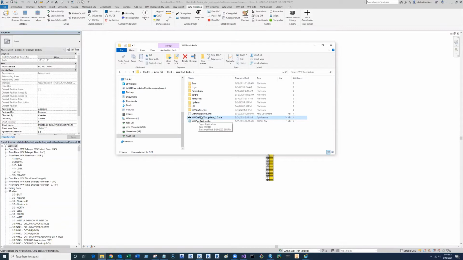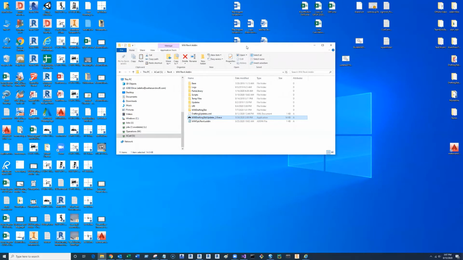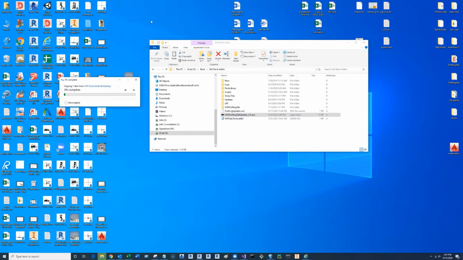You need to get this WW drafting tab updater 2.0.exe. You can just make a copy of this, similar to the updates 2016 file that people who have used Zach's tool run every now and again. Just copy this file to your desktop.